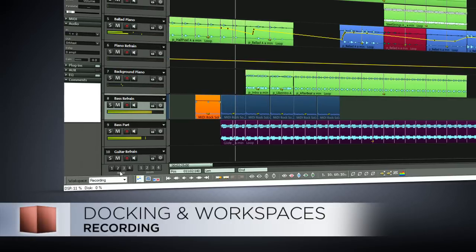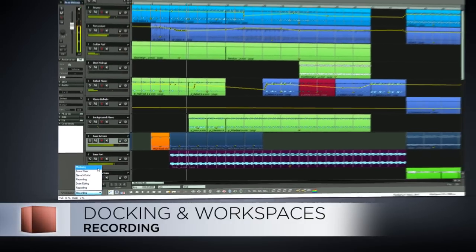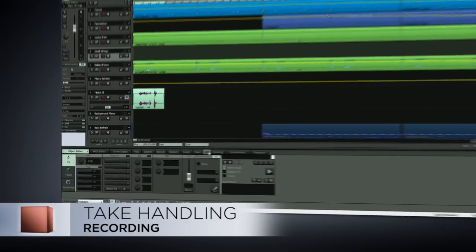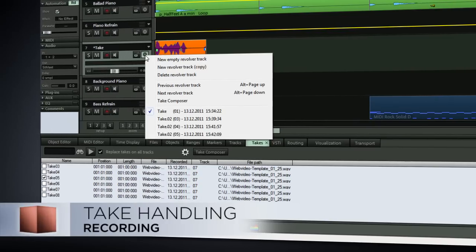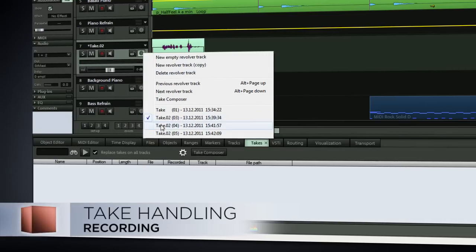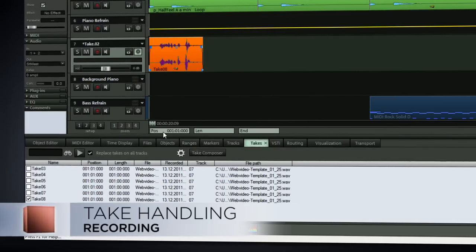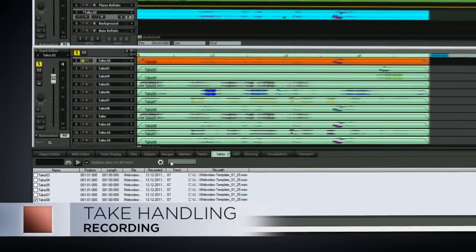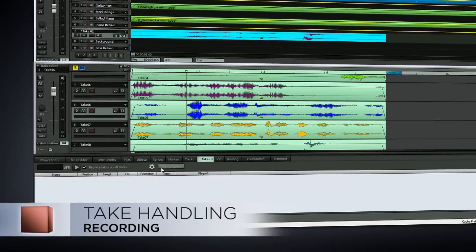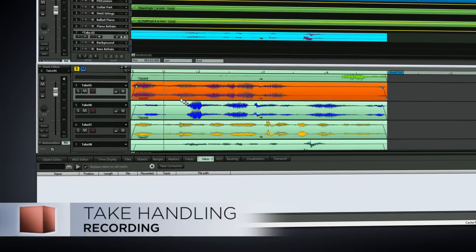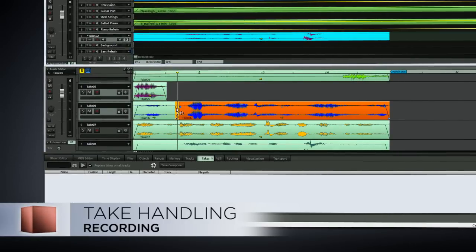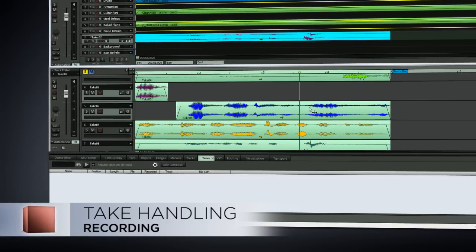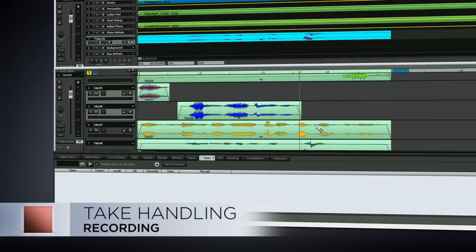Samplitude Pro X combines all the necessary tools to handle all your recorded material. With revolver tracks, you can listen to individual takes directly on one track without having to create a new track or effect settings. The Take Manager allows you to see and access all recording takes in one project. And thanks to the Take Composer, the perfect take can be put together. Additionally, automatic pre- and post-recording means that spontaneous takes can be used even if recording isn't activated.